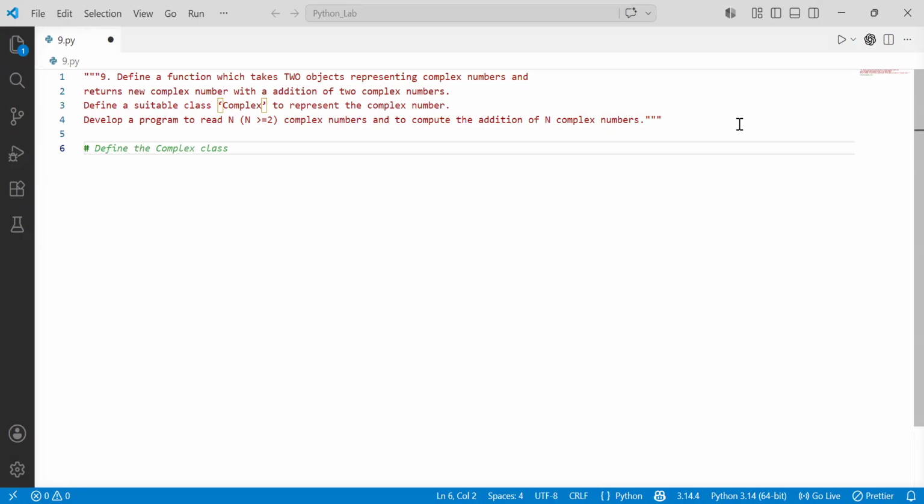For example, I'm writing a formula you are aware of: x is the real part plus i y, the imaginary part. The combination of these two by addition is called a complex number. In your program, they are telling you to take either two or more complex numbers, add them, and return the result through the class-based program. So how to perform the program? Now I will explain.